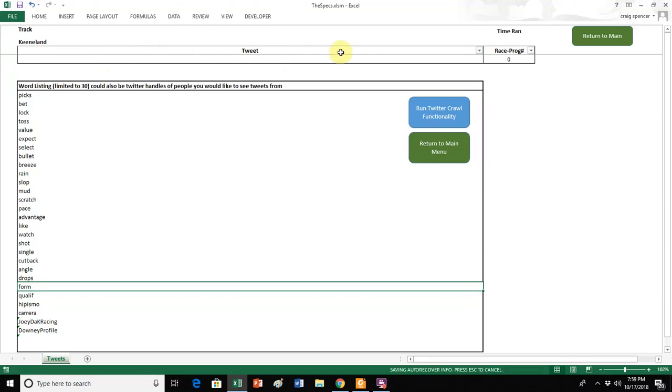If it finds a match on the horse's name that's on the card today, it will put that horse's race and program number in this field. If it doesn't, and it believes based on some keyword searches that these are selections, it's going to tell you it's a selection. If it doesn't, and there's actually an HTTP address in the tweet, it will tell you that it's a link to maybe somebody else's selections. And it will sort by that so that the ones it could actually identify will be at the top. So I'm going to click on Run Twitter Crawl, and then I'll go on pause again for a minute.